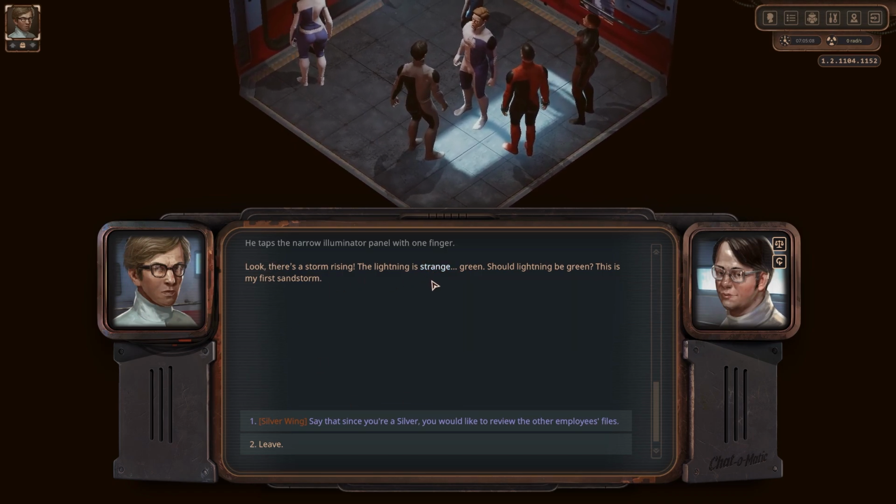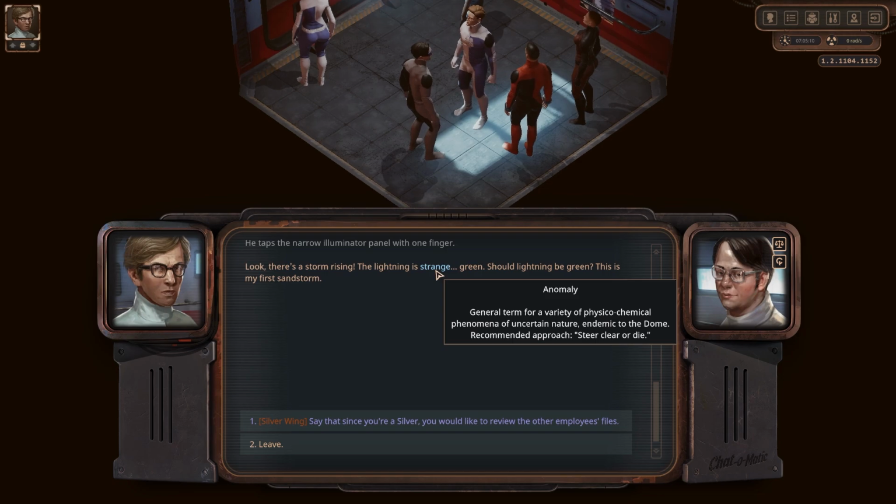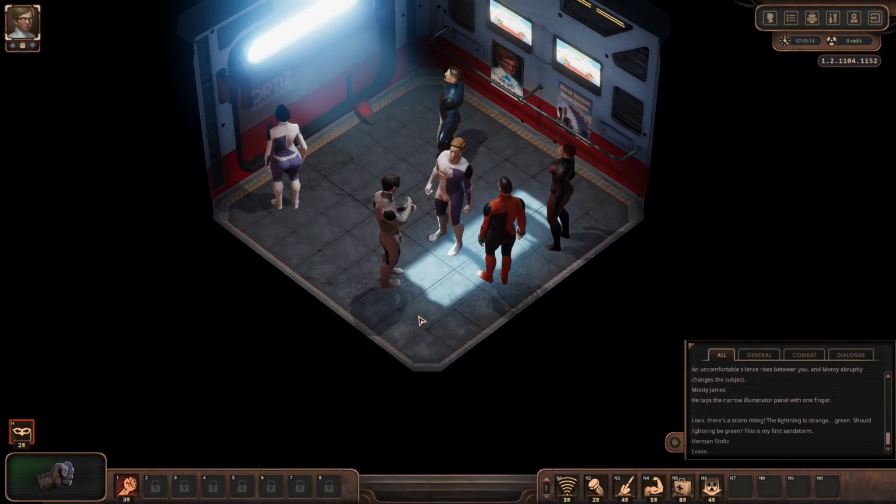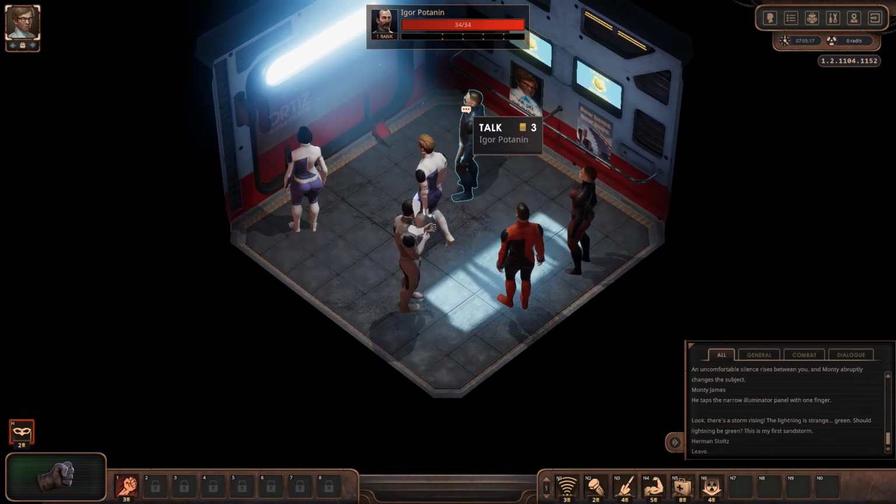As you can see in the conversation, stuff is highlighted, and when you mouse over it, you get a bit of an explanation. So that's a nice touch. I like that. Right, so we can't do anything more with him. This guy, let's talk to this guy.